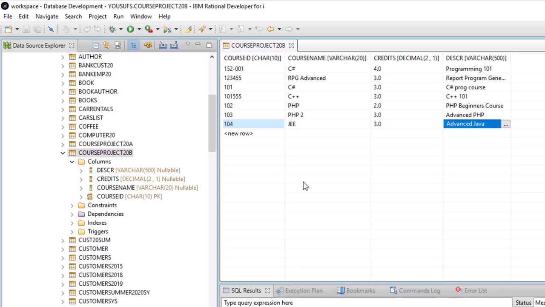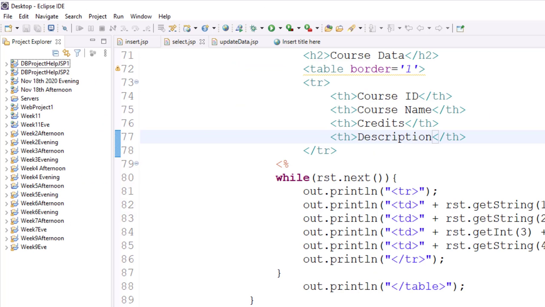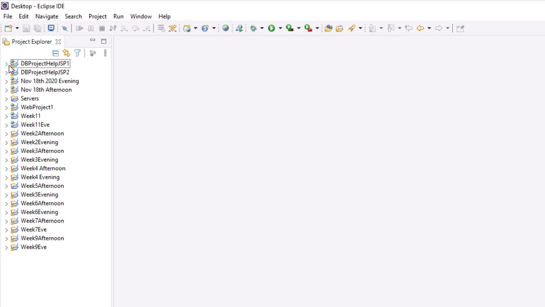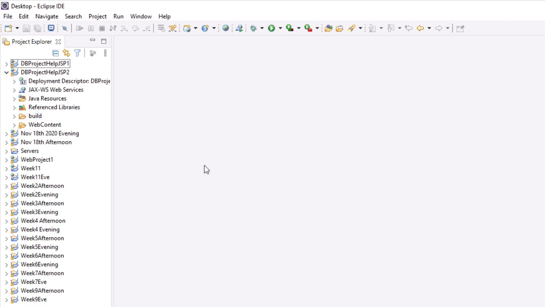Anyway, once I have created enough records, which will help me view my data in the Java Server Pages application, let me show you my setup in Eclipse. The example is already completed. I will just walk you through that example. I installed Java Enterprise Edition Eclipse for this example. So let me open the project.